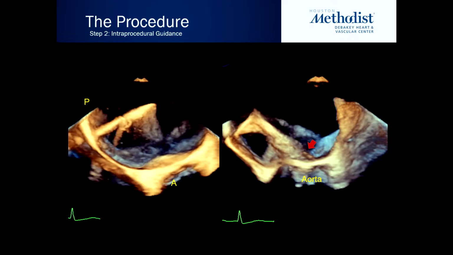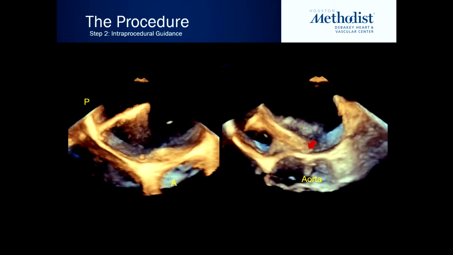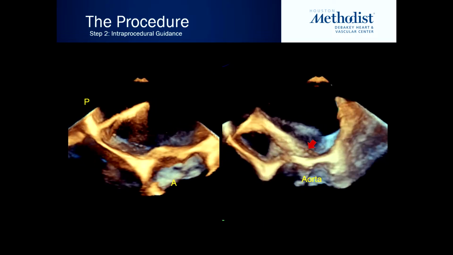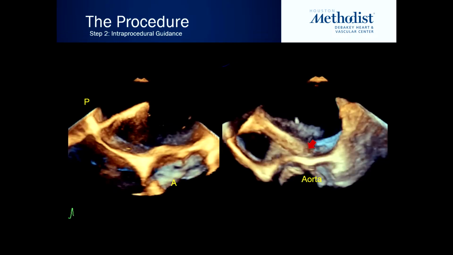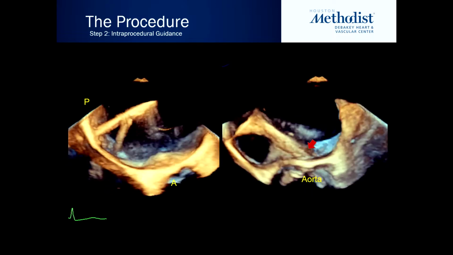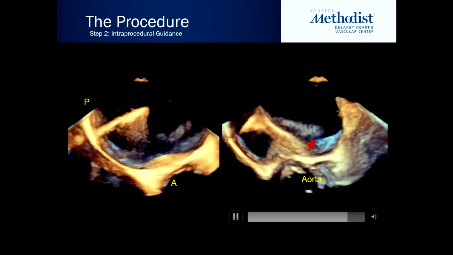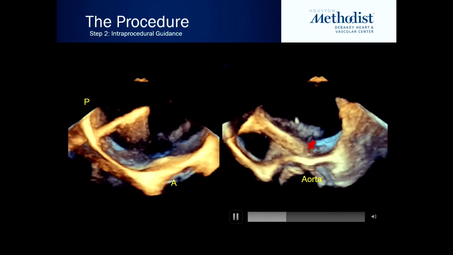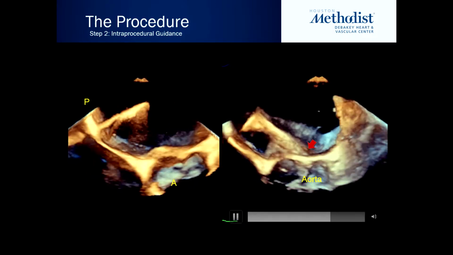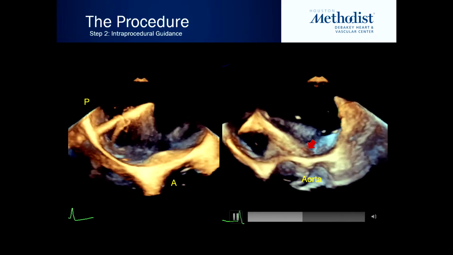Also very important to directly look at how they cross the interatrial septum and the catheter is crossing, making sure that there's no hematoma, no tear, and we need to guide them, making sure that the catheter is directed to the right direction. For example, on the right, where the red arrow is, the guide is very anterior, so that was a point that you will tell them that you're a bit too anterior and you need to readjust.